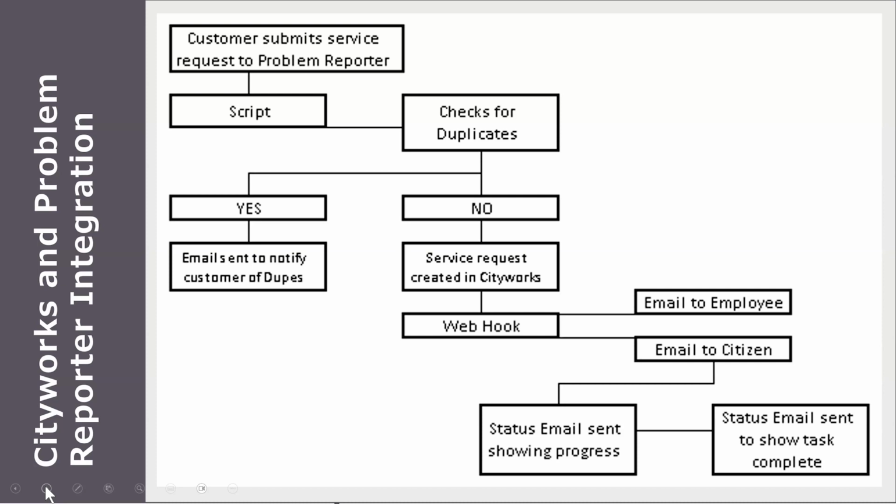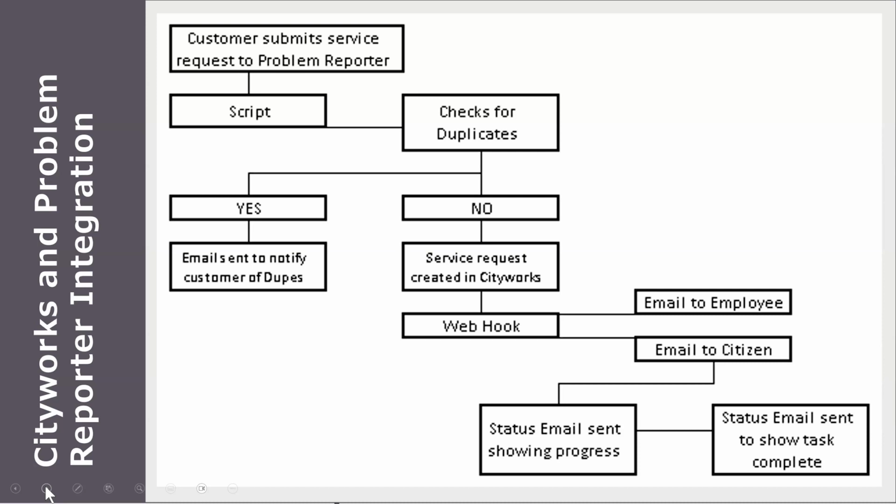When the script runs, instead of creating a service request in Cityworks, it will send out an email to the customer, our citizen, saying, "Hey, thank you very much. This issue has already been reported." They also supply a service request ID so they can track it via the web app, or reference it if they had to call in. It could easily be found within Cityworks.